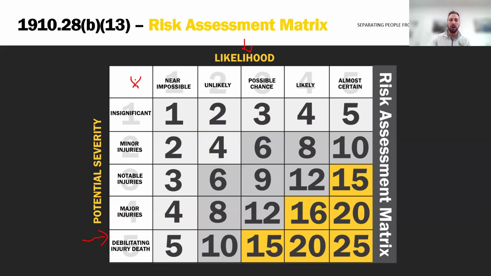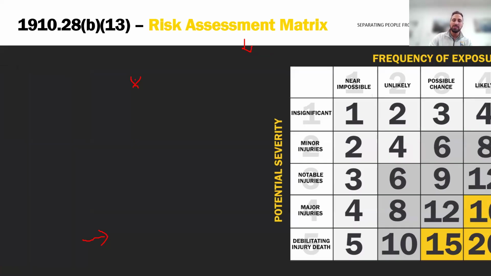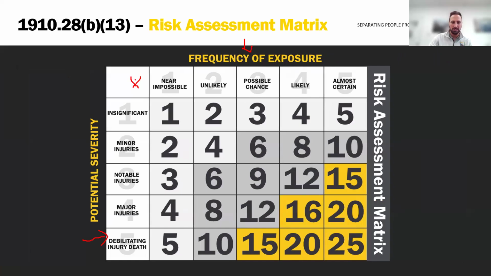The best predictor of likelihood is frequency of exposure to the hazard. So what that means is that we can start to measure the frequency or the exposure count to hazards. And then we can start to rank, okay, well, if we're exposed to this hazard more frequently, we have a higher likelihood of an accident occurring. Therefore, we need to prioritize protecting this hazard. And it gives us a really clear and measurable way to start tackling the complicated world of rooftop fall protection.